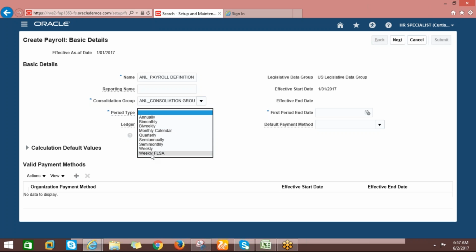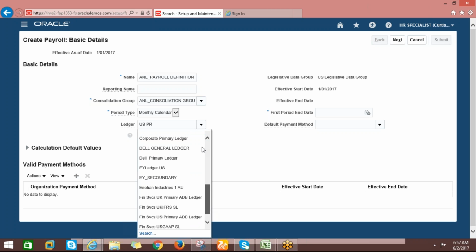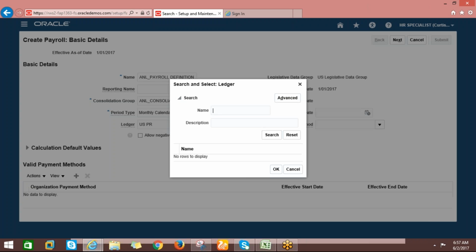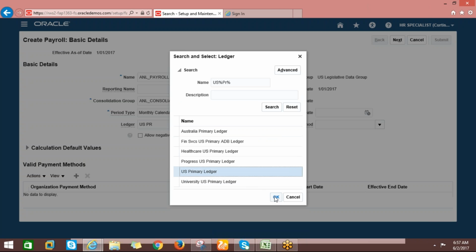So we can go for the monthly calendar and ledger, US ledger, US primary ledger. Otherwise we can select here US primary ledger. You can search it. So US primary ledger, click on OK.